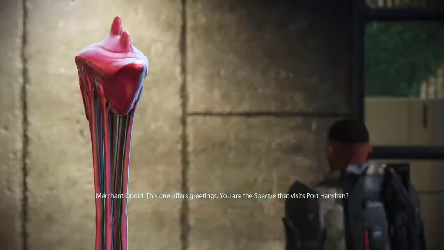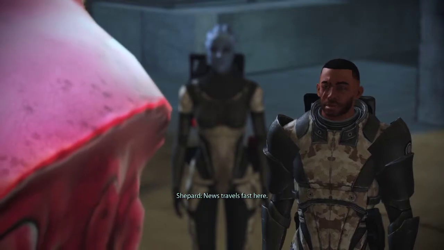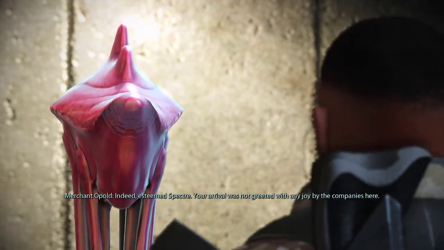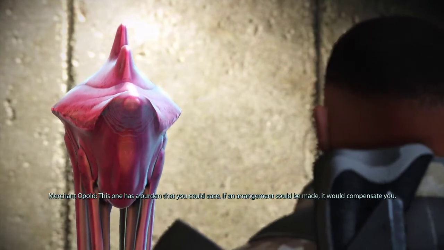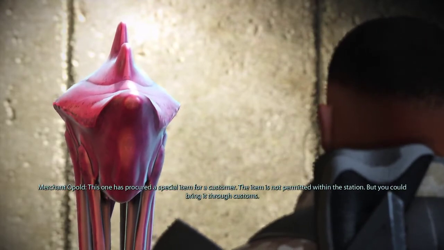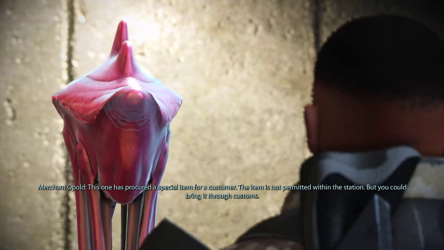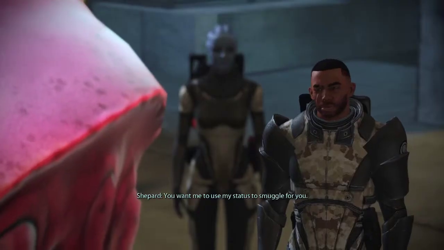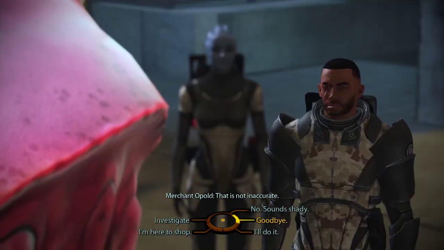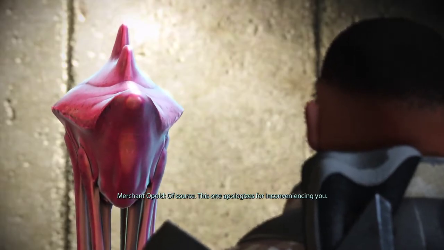Hey. This one offers greetings. You are the Spectre that visits Port Hanshan. News travels fast here. Indeed, esteemed Spectre. Your arrival was not greeted with any joy by the companies here. This one has a burden that you could ease. If an arrangement could be made, it would compensate you. This one has procured a special item for a customer. The item is not permitted within the station, but you could bring it through customs. You want me to use my status to smuggle for you? That is not inaccurate. Maybe later. Right now, I need supplies. Of course. This one apologizes for inconveniencing you.